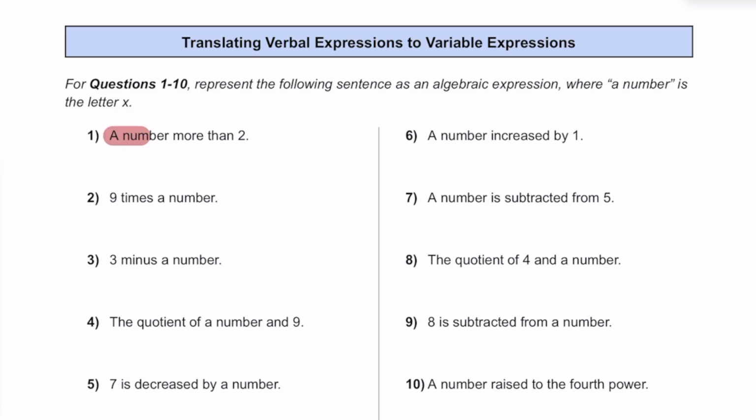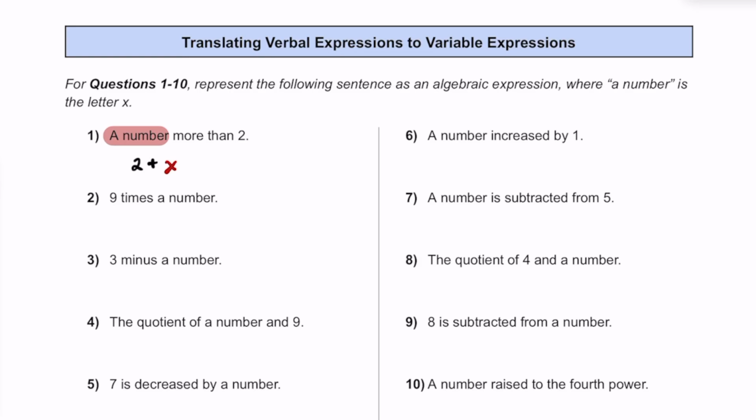So keep in mind, a number here is going to be x, right? So it's a number more than 2. More than just means we are adding. So we're going to take this number of 2, and it's going to be a number more than that. So we're going to go ahead and add on x after that. All right, so whatever x is, or a number, it's going to be that much more than 2.